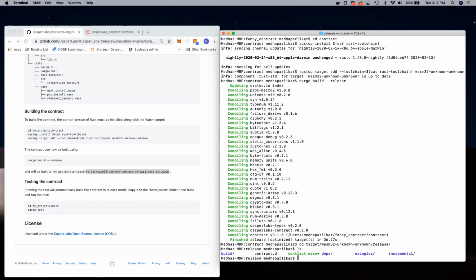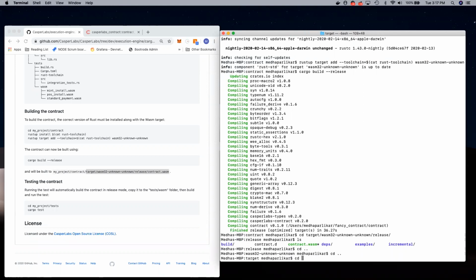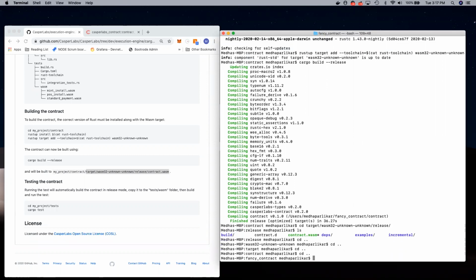Now what's really cool about this framework is that you can run your contract against the execution engine. As you may or may not be aware, the CasperLabs blockchain has its own virtual machine, its execution engine. This is where contracts run. On a lot of blockchain projects, you need a separate node in order to run the smart contracts. But what we've been able to do here for you is create a runtime that is exactly the same as running this contract on the blockchain, but without any of the overhead of a node. This enables you to run it within CLion, run it within CI or CD or any test infrastructure, and observe the effects of your contract.